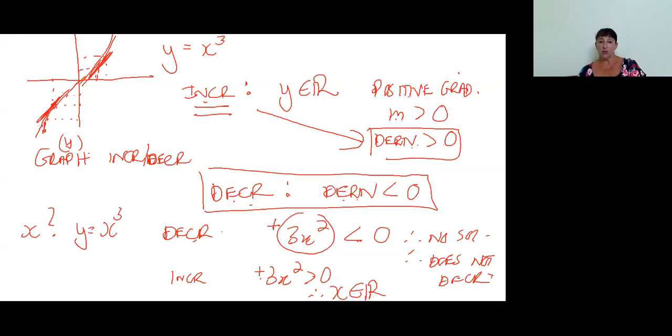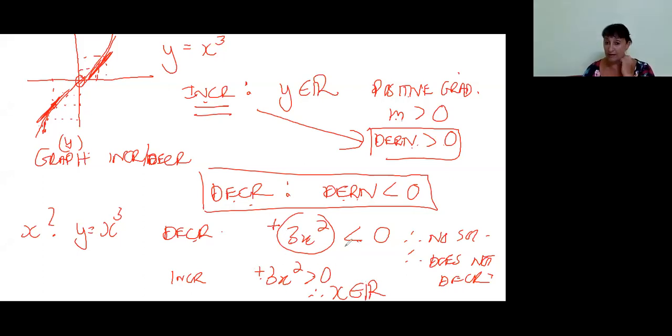Right. Now, I just want to point out a little bit of a technicality here. There isn't an equal. So technically, x can't be 0. Different books and different syllabi will handle this differently, and even within a syllabus, it would differ sometimes from one memo to the next. At 0, it is a point of inflection. And at the point of inflection, it is neither increasing nor decreasing, actually. All right. But having said that, they probably would accept your answer as is.